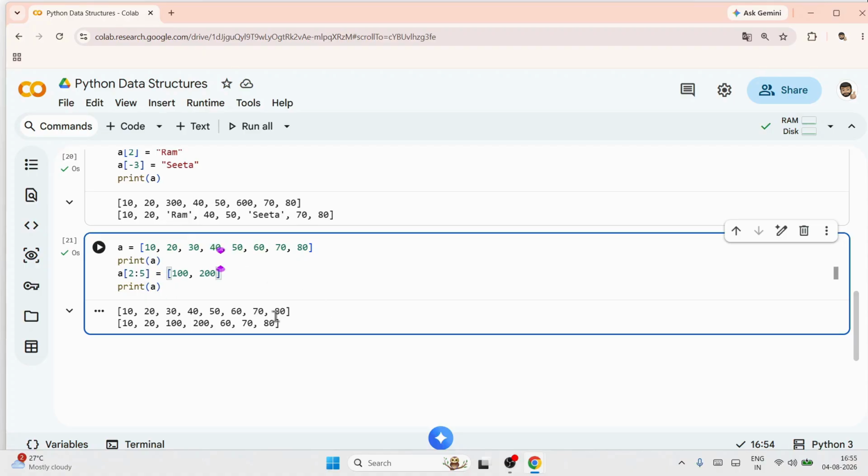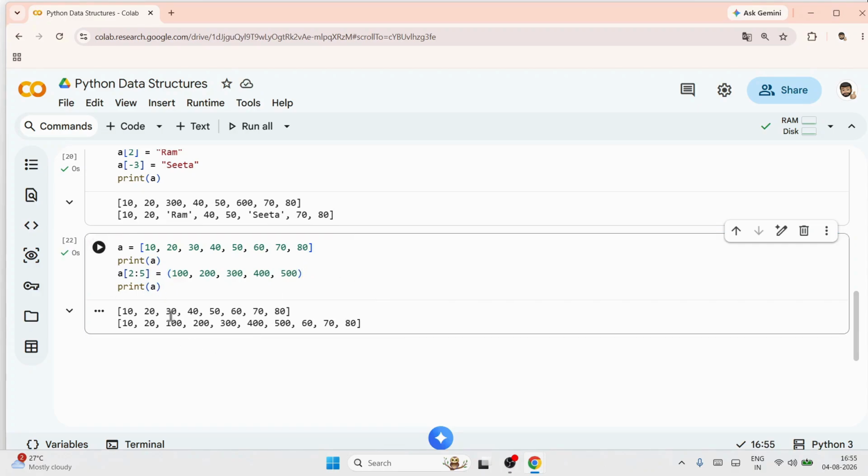ठीक है? देखो, आपको चाहिए तो अगर ये टपल लेता हूं तो टपल भी चलेगा। और ऐसा जरूरी नहीं। अभी यहां कितने एलिमेंट्स रिप्लेस हो रहे थे? 0, 1, 2, 3, 4. 3 वैल्यूज बाय 2. 3 बाय 5 भी हो सकता है। देखो, 300 मैं पुट कर रहा हूं, 400, 500. ओके, चेक करो कहां से कहां तक। 2, 3, 4. These three values are replaced with these 5 values of the tuple.